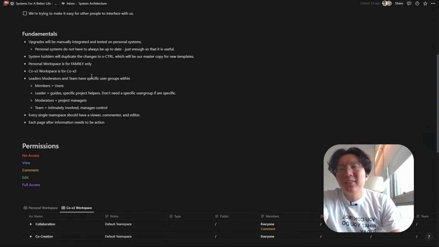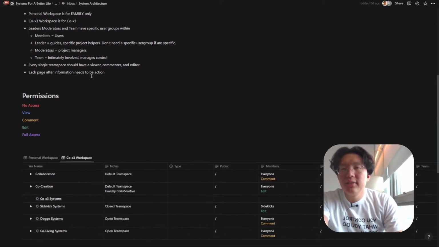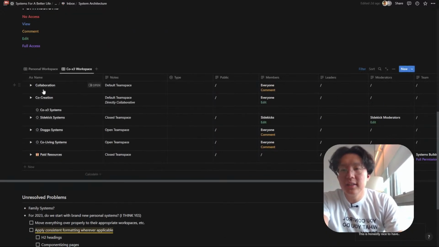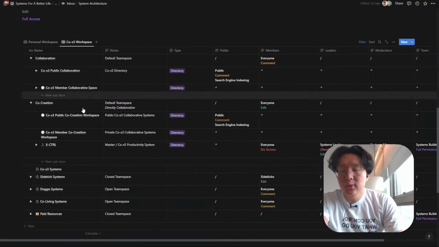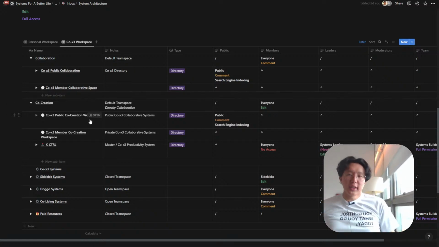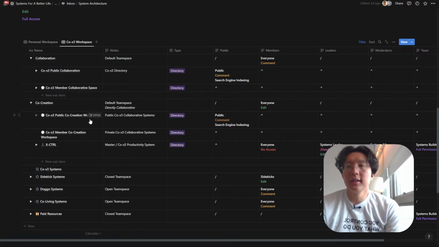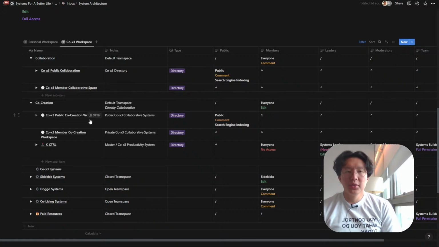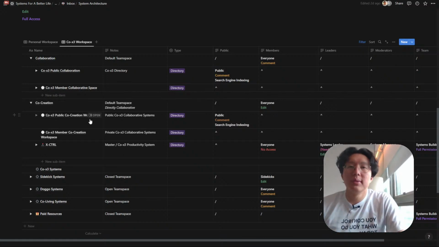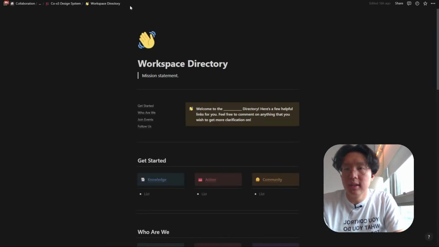So I was like, how do I really make sure that everything is clean and consistent, and how do we make sure that everything moves forward? So we're only going to focus on collaboration and co-creation. There's a few first principles I want to share when it comes to designing team spaces for your organization, and I want to write them out as well at the same time, and give you the understanding.